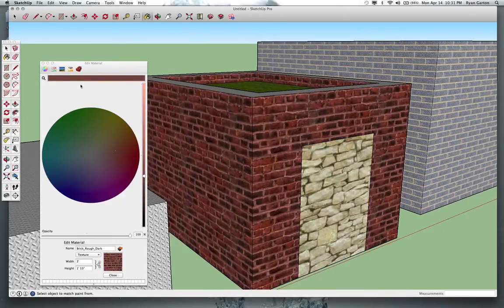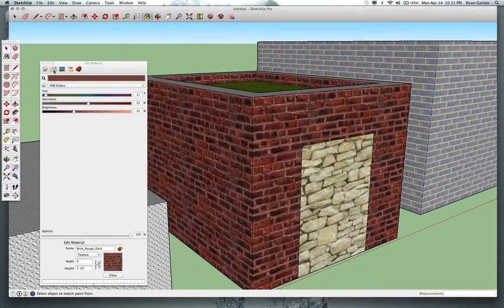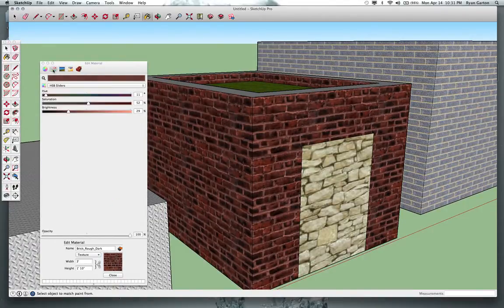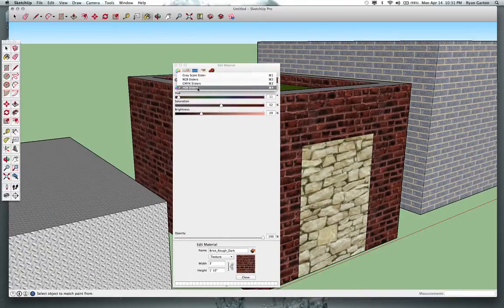All right? This is my favorite. Instead of dealing with the color wheel, I like to start with the color wheel maybe just to get me going, to see what kind of value I like. But then I like to ultimately take it into my different sliders here. And on a Mac, I can go with my hue, saturation, brightness. I can go with RGB, my grayscale.